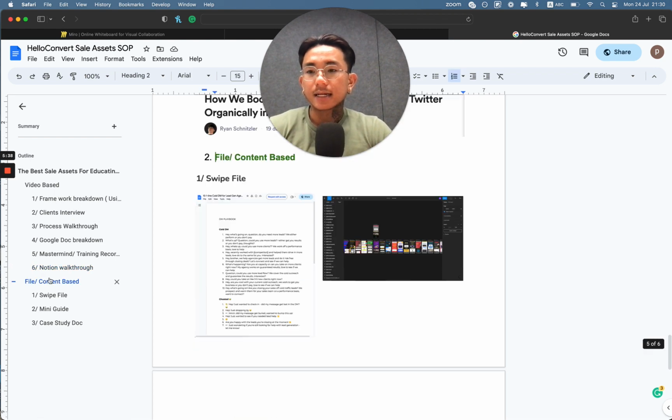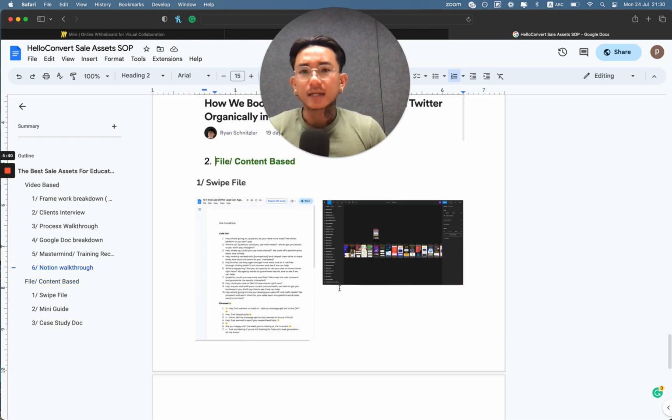The next thing is a swipe file. This is really good, to be honest, anywhere, Instagram, Twitter. The reason why it's so good is because people want an inside look into how your business works. So you can use an SOP or whatever framework you use for your business. It could be your sales script, or something similar to this, or a swipe file if you do landing pages, something like that.